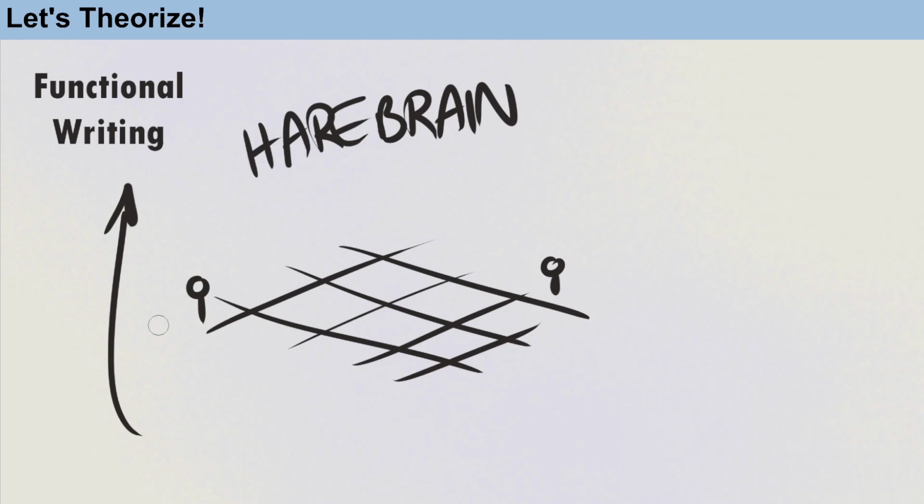The term functional writing means something different depending on what media you're in. Functional writing for an academic essay is obviously different than functional writing for a movie. And in a video game, the function in question is gameplay. So functional writing exists to shunt you into gameplay. And this is how they used it.